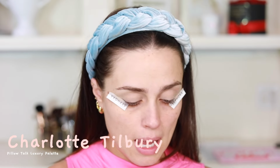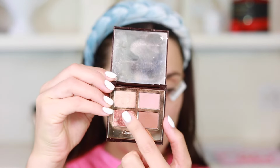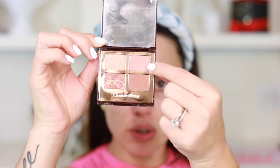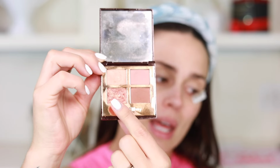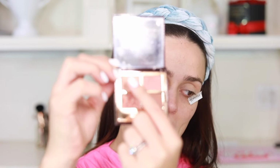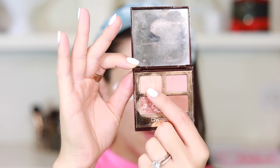So for this eye look, I only used two palettes, and really you only need to use one if you want. You kind of play with the colors that you want, but I used the Charlotte Tilbury Pillow Talk palette, and I really wanted that inner glitter shadow to pop a little bit more. So then I went in with the Bobbi Brown Moonstone shadow over it, and you'll see the color is Moonstone. Again, it'll be linked down below. The three colors that I used in the Pillow Talk are, I start off with this pink on the crease, and then I apply this darker brown on the outer corner of the lids, and then I use my fingers to apply this one right over here on the inner corner of the eye.